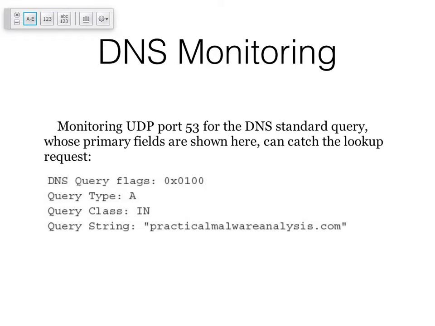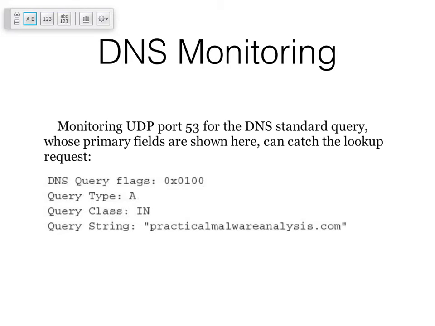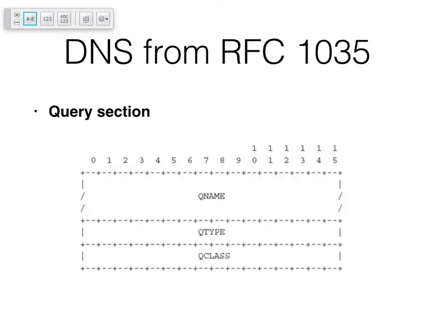And here's another example of that, looking at what's coming in on DNS. So a DNS query saying, where is practicalmalwareanalysis.com comes in. You might be tempted to look for this string, practicalmalwareanalysis.com. And if you write a rule that looks for that string, it will not find it because that is not how it's sent. If you look at the Bible, which is the request for comments that determine everything on the internet, it tells you how this works.